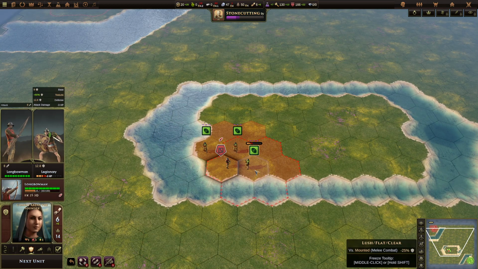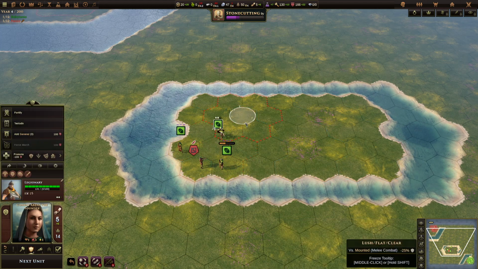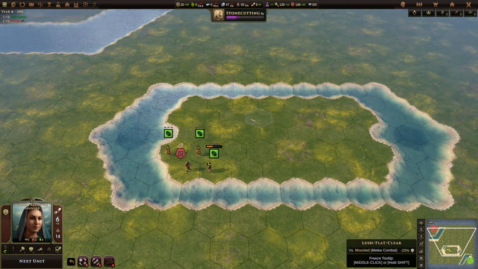That 60% defense is pretty sweet. Doesn't help you in attacking, it's just a defensive bonus, but if for some reason you're facing a lot of ranged units in a fixed position, remember moving cancels Testudo, so you don't want to move while you have Testudo up. But for some reason, if you're facing a lot of ranged units and you're in a fixed position, Legionaries can be quite strong.